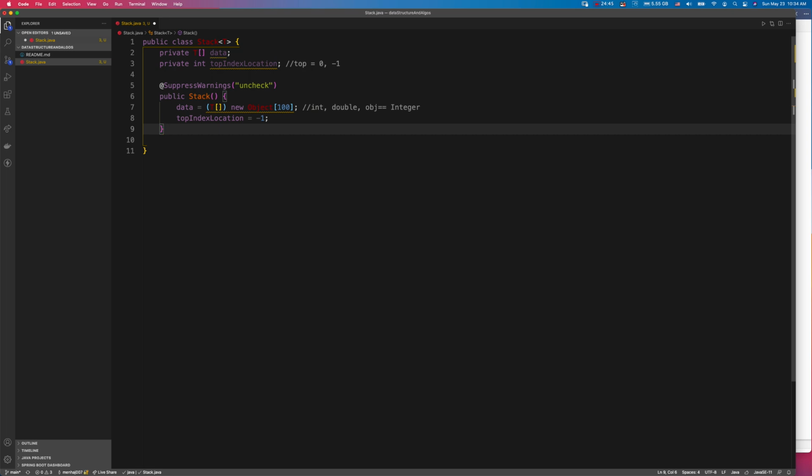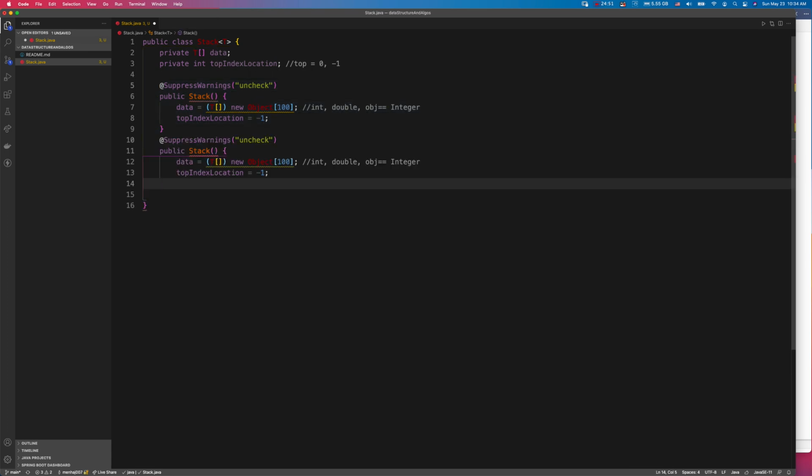Okay, so let's do another one for this. I'm going to copy paste this part, because in this constructor we want the user to give it a size. We would say int maximum size given by user. Yeah, that's how you instantiate an array. Maximum is spelled wrong, so that would be maximum size given by user.